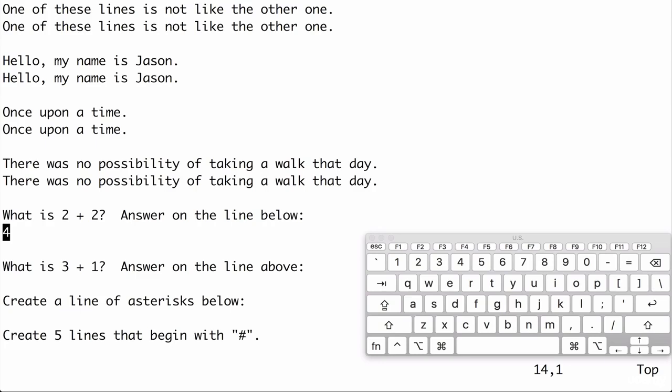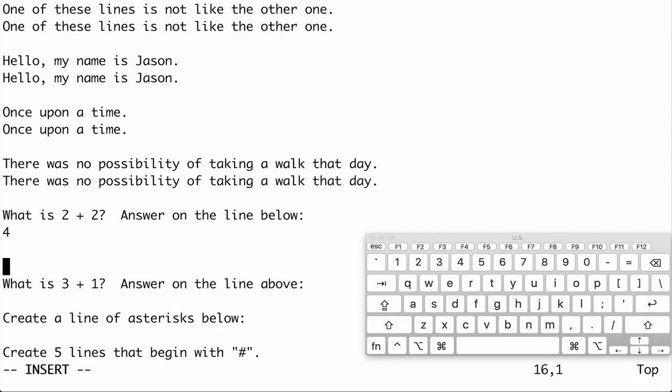Now let's do this again. Let's move to the next non-blank line here with 2J. And let's say you want to create a line above the current line and immediately start inserting text on that line. Well, to do that, you would use capital O or Shift O. So to answer this question on the line above, I'm going to type Shift O, which starts a new line above the current cursor position. I'm in insert mode, so I can just type 4 to insert the text, press escape, and now we're back to normal mode.